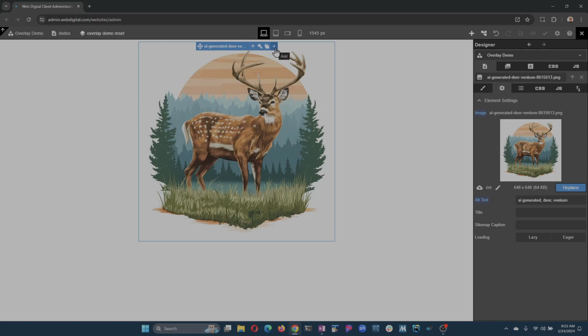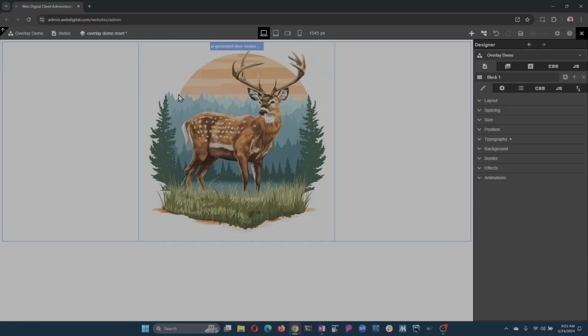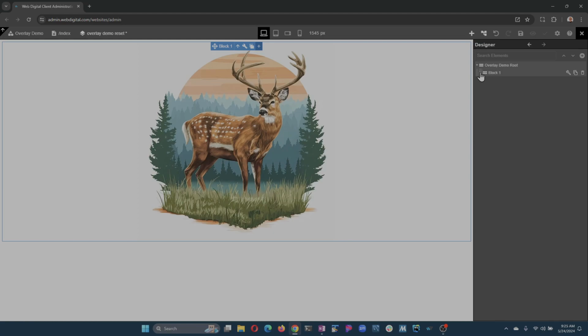In order to do that, there's actually two ways of doing that. One of them is absolute positioning. The other one is grids. So let's start with the absolute positioning. I'm going to start by wrapping it in a block. And when we look at the element tree over here, we now have a block around it. And I need to add an overlay block that comes after the image. It can come before the image, and you can use the z-index, but it just makes it a little bit easier if it comes after.